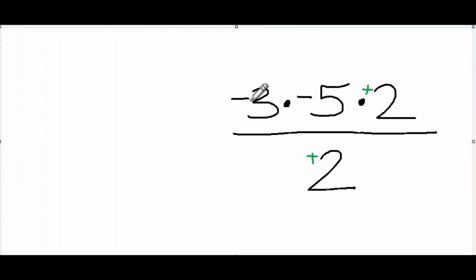And so if we have two negatives represented here, I like to think of it this way. If I take one and I set it this way, and I take one, I set it this way, it becomes a positive. In other words, you can change these negatives to positive if there's an even number. So a negative times a negative is a positive. A negative divided by a negative would also be a positive. And there are principles of mathematics for why that is, but let's just keep it simple, right?